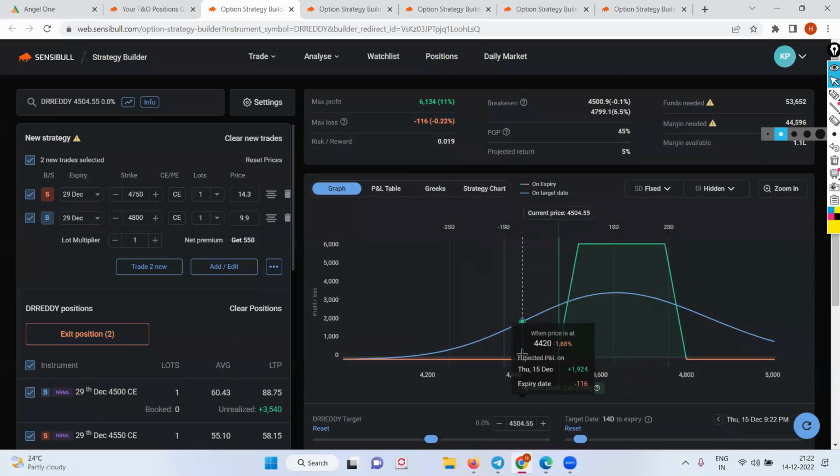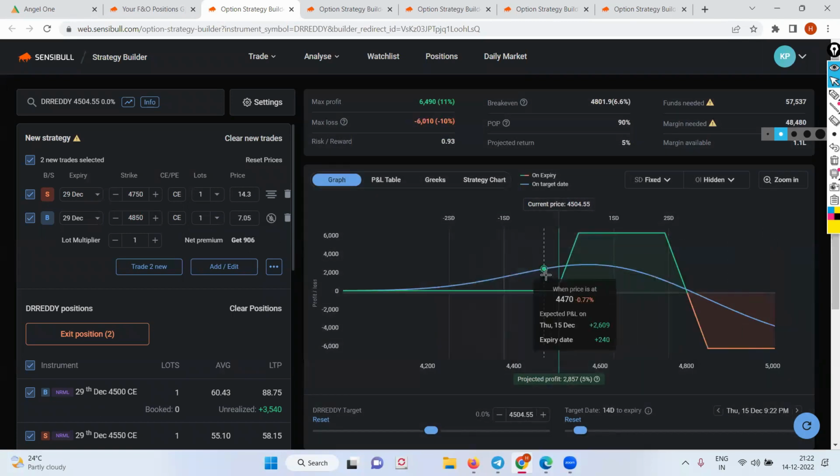Now you will have a minimum loss of 116 rupees here, but you have made it almost like a ladder. You have a bigger surface. So just in case you have the view of Dr. Reddy that it can be bullish, you can do this, right? And now let me increase it. If someone says that Dr. Reddy can be sideways to bullish, you can change it like this.